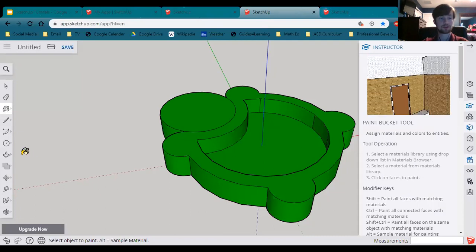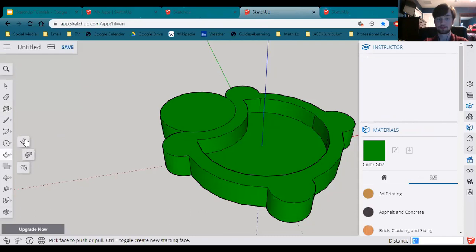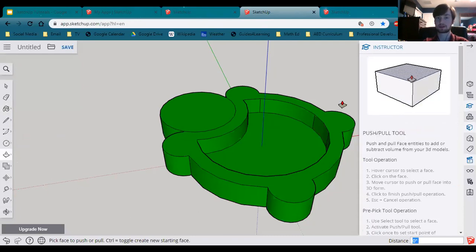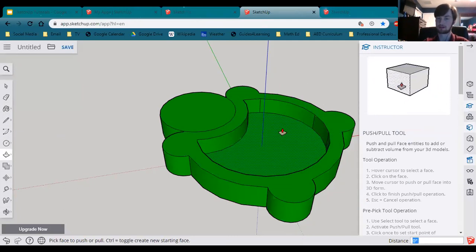Now another extrusion that we'll make, we'll use the push-pull, and we've got to make some sand. So I'm going to pull or extrude this surface, but I don't want it to be extruding the bottom of the sandbox. I want to be extruding a new face, making a new object.